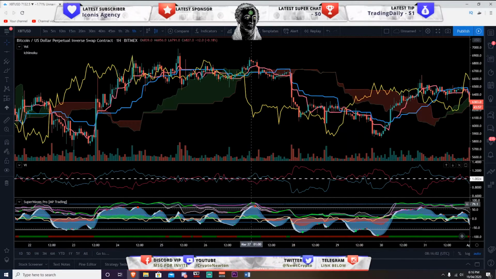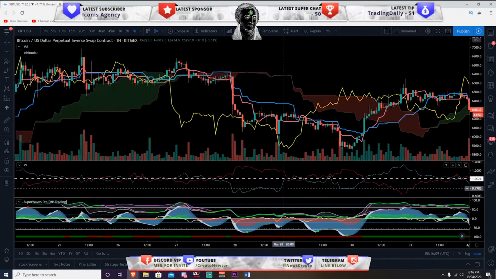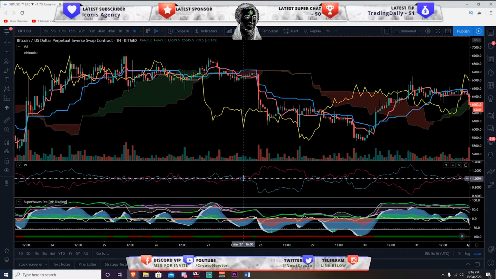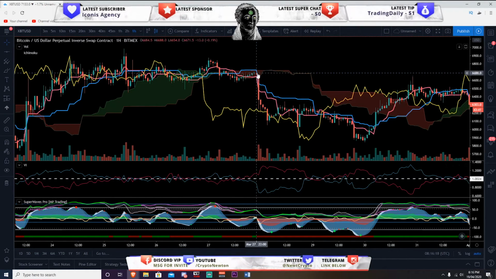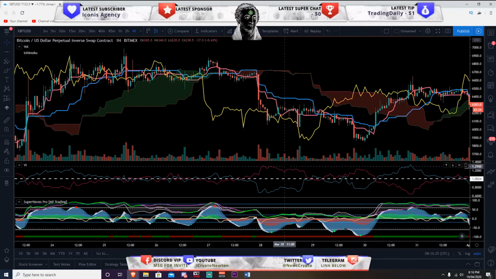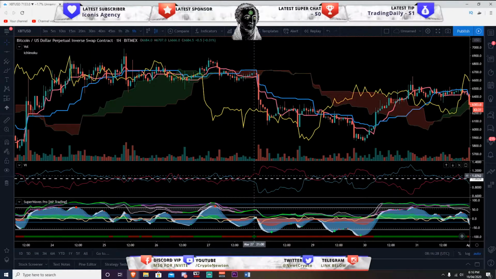Now let's see our other indicators. Our other indicators gave us a sell signal right here. Our vortex gave a cross to the upside, or actually it gave a cross all the way back here, but it was going sideways. So you would never enter when the vortex is going sideways. But then it started to expand. And when did it start to expand? When the price action started to drop below the Kumo cloud is when it started to expand. And then it started to get bigger and bigger, and that was more confirmation for you to actually short this, because on this huge candle right here, you were crossed, you were starting to expand, and it was looking good.